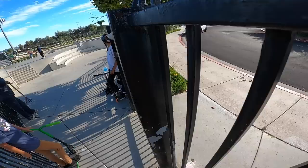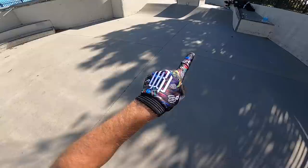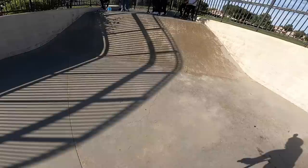I'll take a 5-footer right now. Well, normally we hit the hip low, but we'll hit it high today. Just a little 1-foot table, and we'll hit the little, that was small too. We gotta get that one again, hold up. Let's try to get this little tap a little louder this time. Get the 1-foot table again. That was a little louder. I gotta get like really loud though. There we go, that was better.